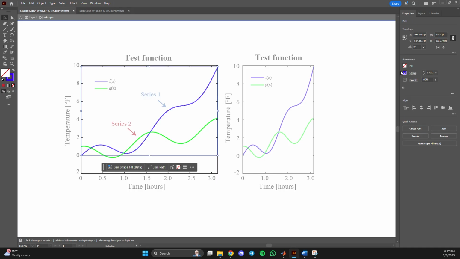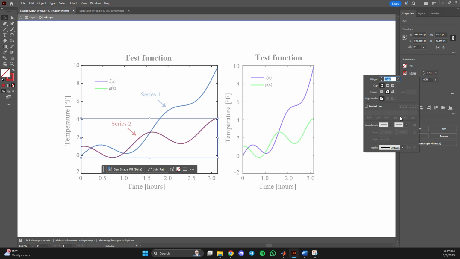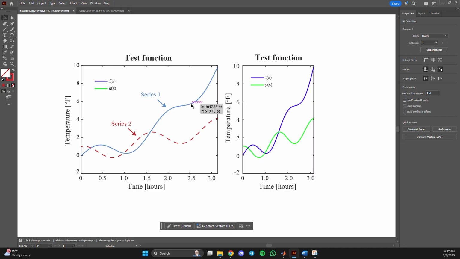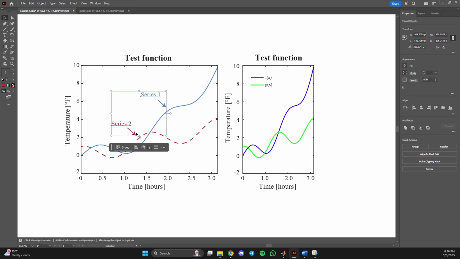We select the curve and we give it the color blue, and for the second curve we give it the color red. Additionally, we'll change this solid line to a dashed line as such. Here we can play with the spacing of the line, and we'll have something looking like this. We can remove the previous legend and copy the same modifications to the second plot.